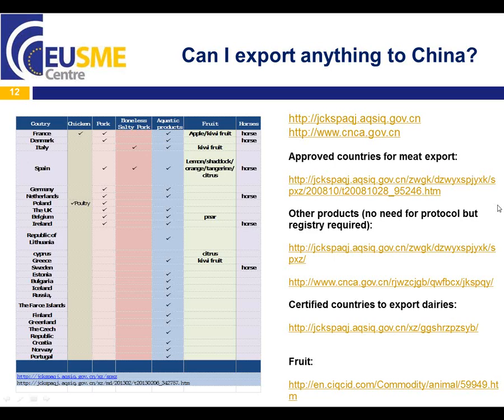If your country is not included, the Chinese authorities have not published the possibility of exporting. It's either a matter of time or of your country closing negotiations with China. On your right side, you have the sources of information. There are Chinese institutions. Unfortunately, most of it is in Chinese. So if you require information, you will have to ask European institutes or organizations based in China, like the EU SME, so they can tell you whether you can export or not, or your own embassy trade section.